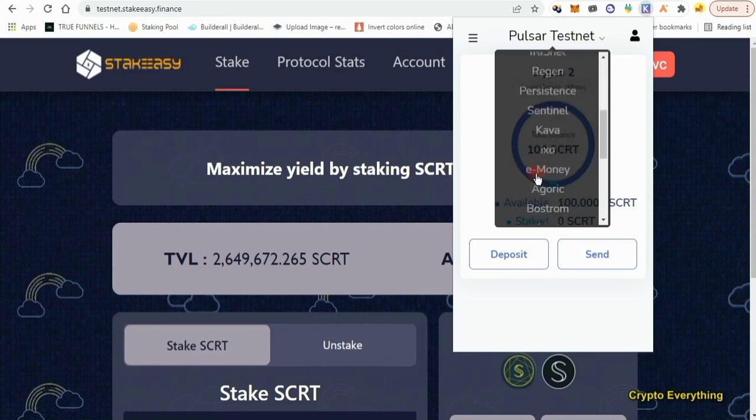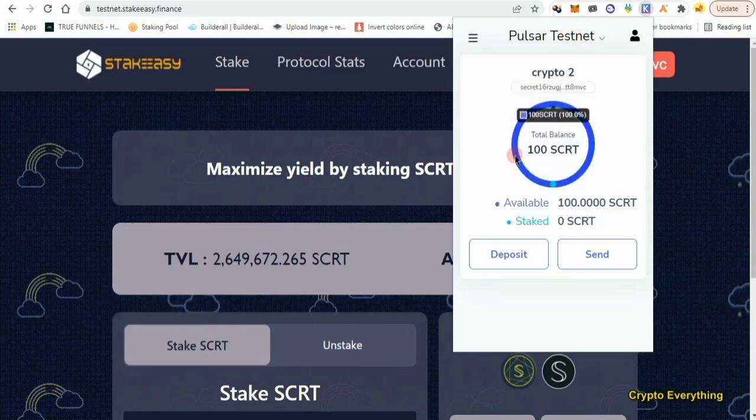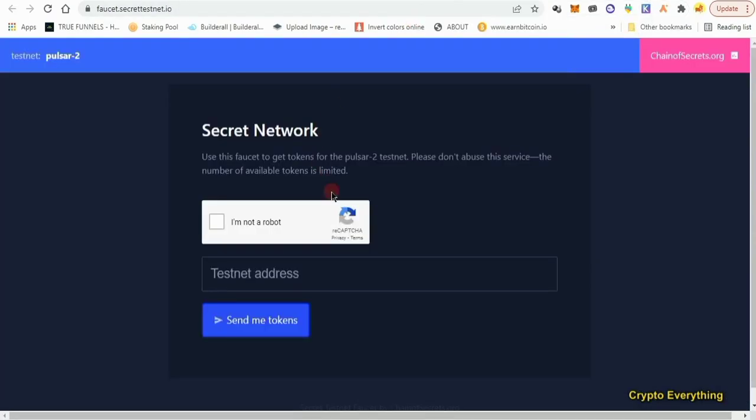If you go down, you click on that drop down menu, you go down here, you're going to see this Pulsar testnet is automatically added, and this is on the Secret Network. As you can see, I already have some tokens. I have 100 SCRT on this. I went to the faucet and claimed some of this, and I'm going to show you shortly how I did mine. Once you've connected to this website, this testnet is automatically added for you on your Keplr, and then all you have to do is copy this address, because you're going to be getting some free 100 coins. Then you go to the faucet, and I'm going to leave the link in the description below.